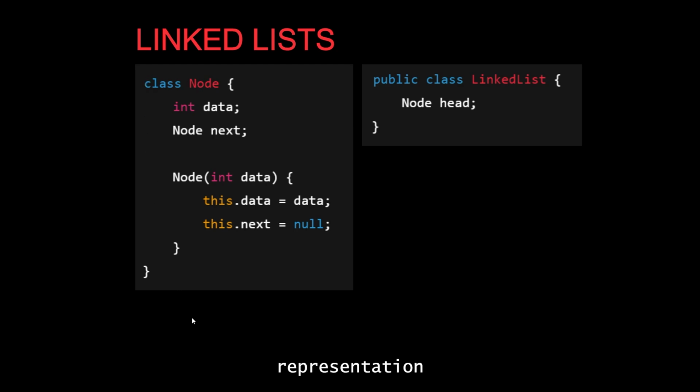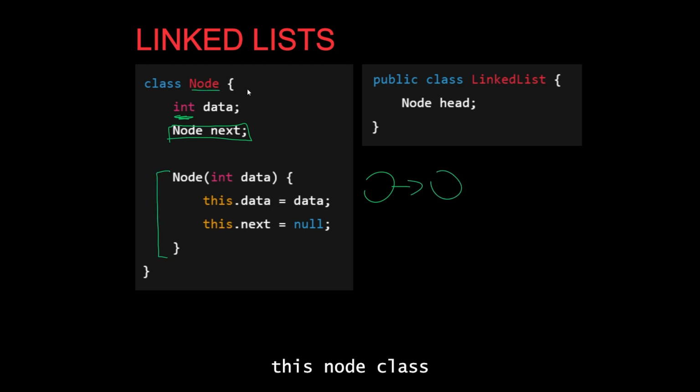This is a class representation of what we would code in Java if we want to make a node. We would just make a class, which is an object, and inside we would store int data, but this could actually be any type that you want to store. But you especially need this next node. That's how we get the reference to our next node, and we go from one to the next. And this is just a constructor right here that makes it easier to make the object.